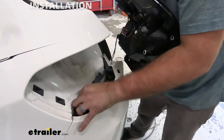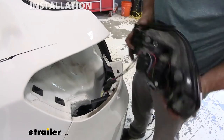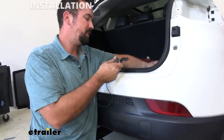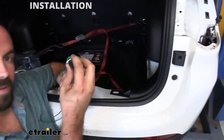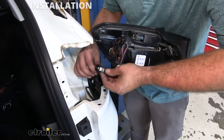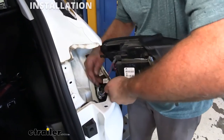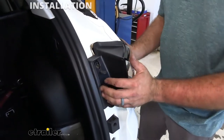We're going to go ahead and repeat the process on the other side as far as removing the taillights. On the passenger side we have our green wire. We're going to do the same process as the driver's side — popping this plastic up a little bit, and there is going to be a rubber grommet and we're going to fish this up as well. We plugged our plug into the factory harness and the other part of the T to the taillight just like the driver's side. Set those down and get our taillight back in place.